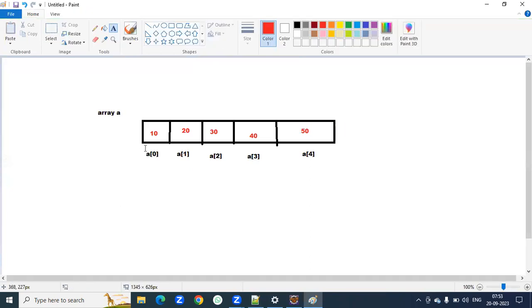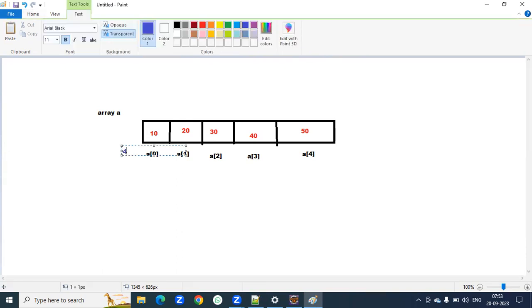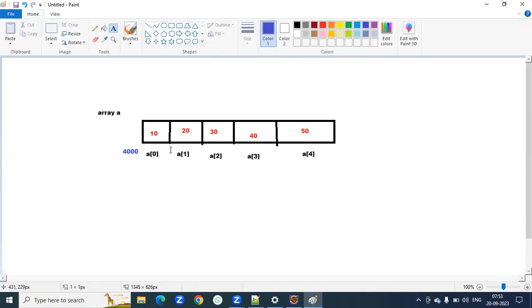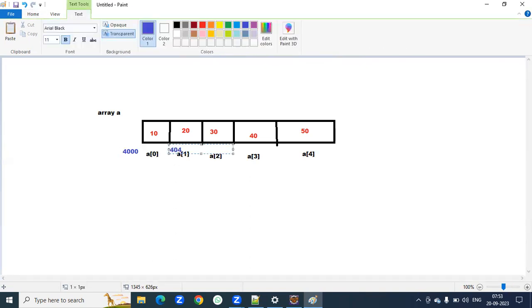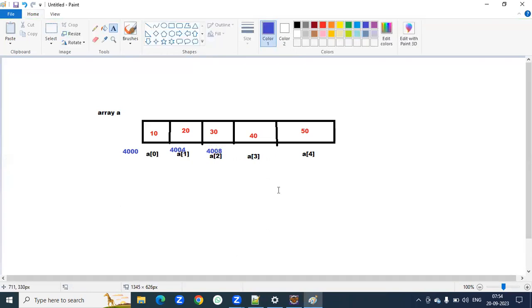If we take the base address as 4000, next it will be 4004, then 4008. Like this, it stores in contiguous memory locations. That is the purpose of using an array.